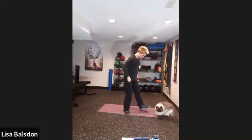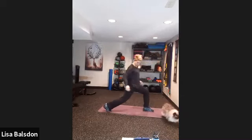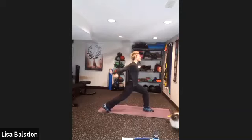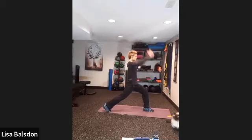Okay, so let's bring that right into a stationary lunge. So we're gonna bring the right leg back and then bringing the arms up and squeezing the glute on the right side as you lift those arms. So we'll aim for 10 repetitions on that side.